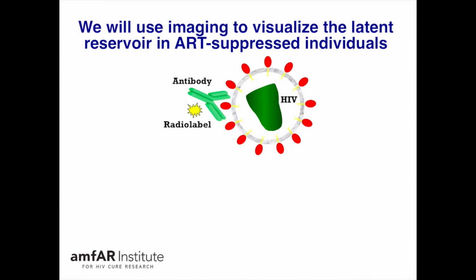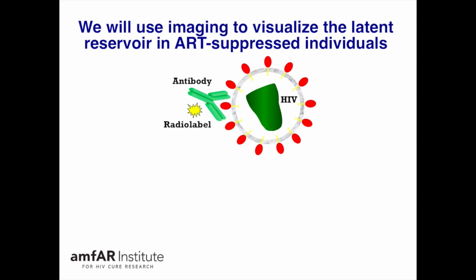And just to close with this technology, as Mike and Rowena also mentioned, one of the most exciting things that we have cooking in this module is the idea of using an imaging approach to directly visualize the virus in tissues in vivo. And this is how this approach would work in a nutshell. So this is a single HIV particle. The HIV virion has all of these surface glycoproteins embedded in its surface, called the viral envelope, or sometimes also called GP120.